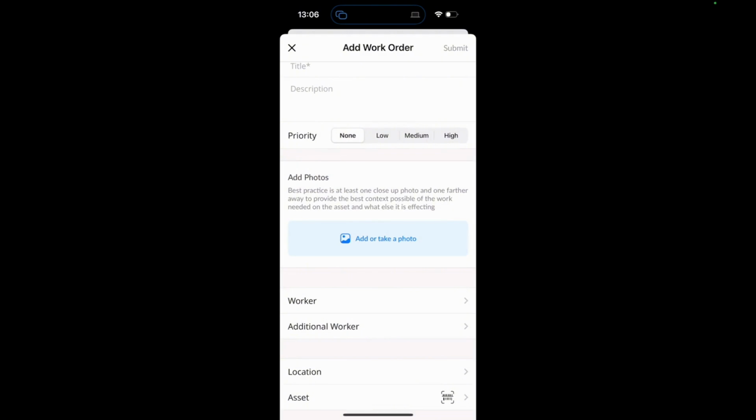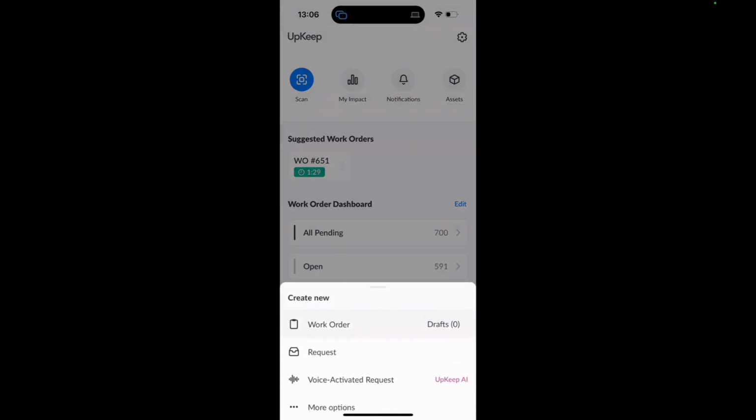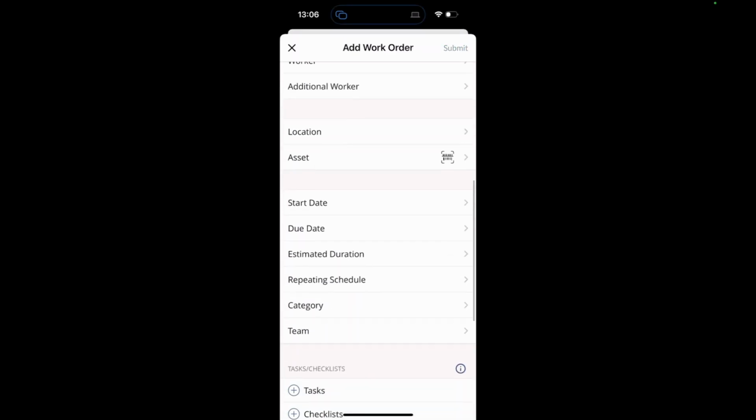And then the next feature is going to be available on both Android and iOS, which is estimated duration. So I go to a work order. As you can see now, beyond just start date and due date, I have an estimated duration. And the goal here is that if I add in an estimated duration time, in the future I can come back and see how accurate I was in understanding how long a work order was supposed to take to complete and how long it actually took. So that'll be a metric we'll be able to introduce in the future for you for analytic purposes.